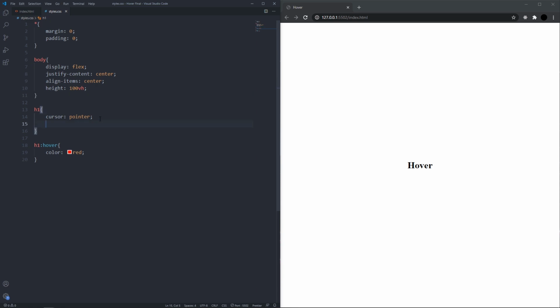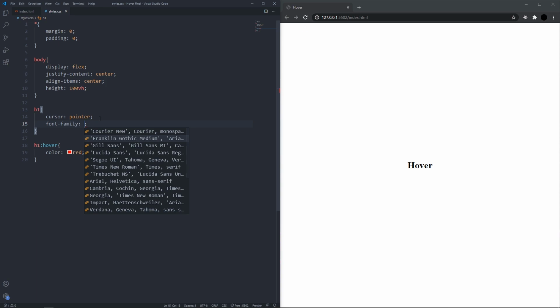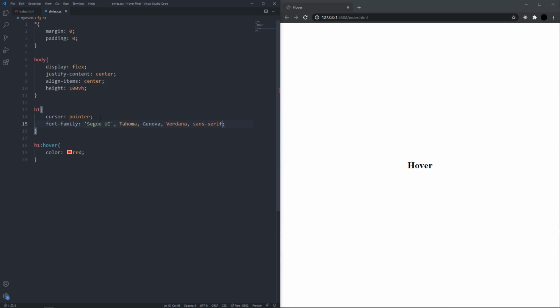Next, let's change the font family to something like this. I have no clue how to pronounce that. It comes with every computer though, so you should be fine. You don't have to download anything to get it. So it kind of looks a little better now. There's so many other things you can do with this hover. Like if I just went on the body, I can add that too.